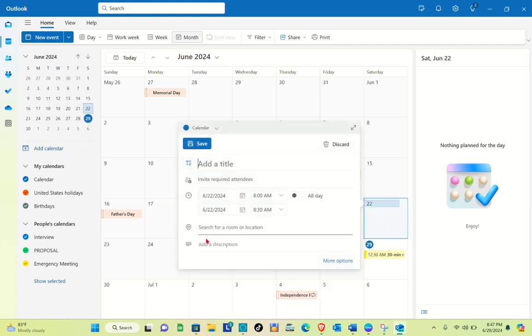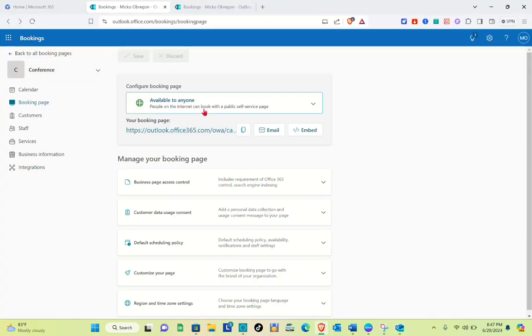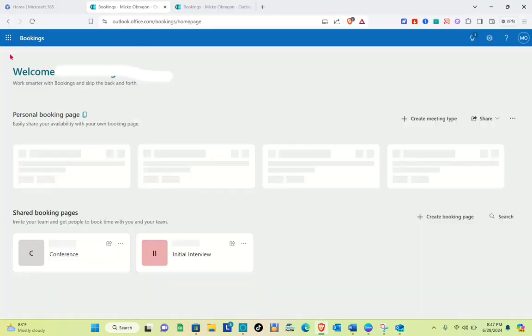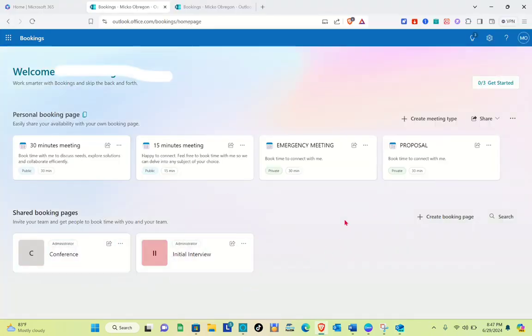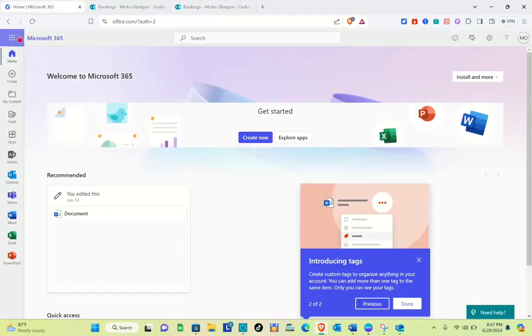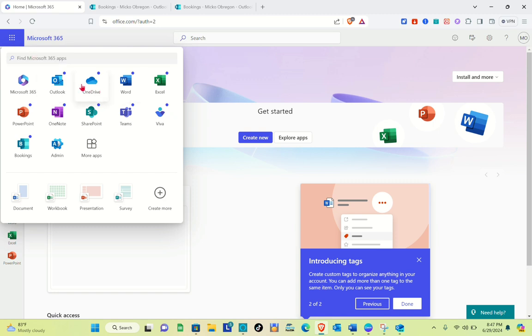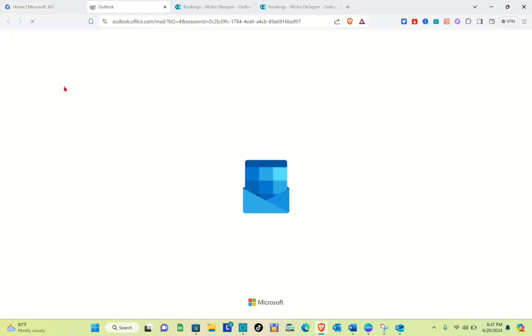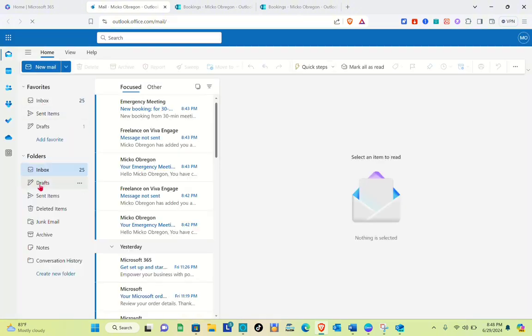So the reason why we have to use the application version of the Outlook is because when we are going to use the web browser, we cannot really guarantee that we can add calendar over here. Okay, so that was before, and I think it will not function for all of the accounts on Microsoft. So if you cannot do that using the web version of the Outlook, you just have to download the application first. Okay, so let me just check if this one is going to work using the web version.